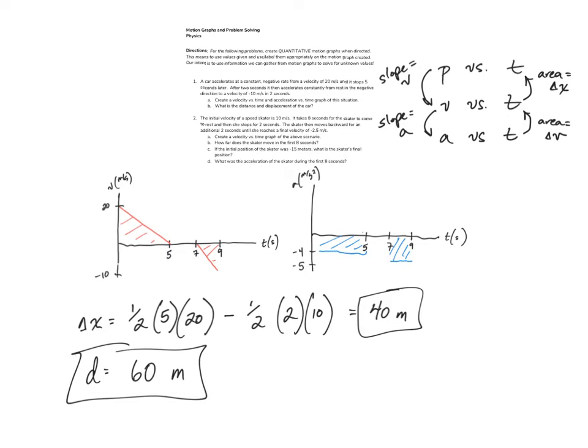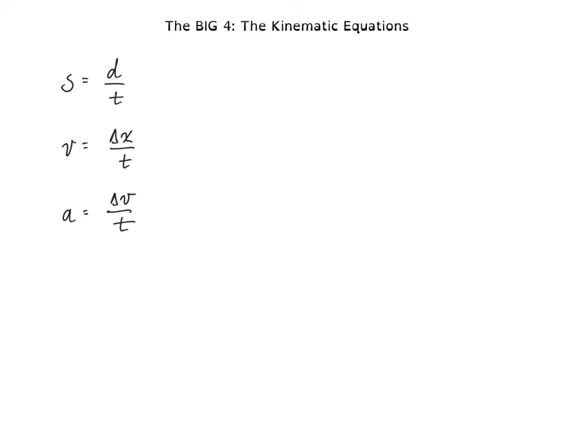All right so real quickly here, just an introduction to these things that I call the big four or kinematic equations. I could sit here and I could derive these kinematic equations for you, they don't just come out of nowhere, but I think it's more important for us to just understand how we can use them to solve for various unknowns and more complex problems. So up to this point these are the equations that we know: we know speed is distance over time, we know velocity is displacement over time, and we know acceleration is our change in velocity over a certain time interval.